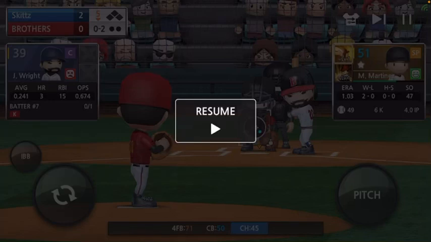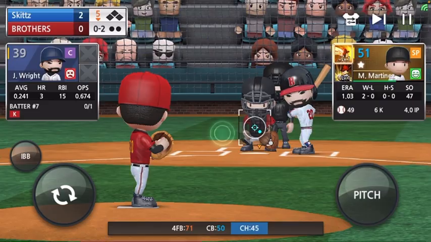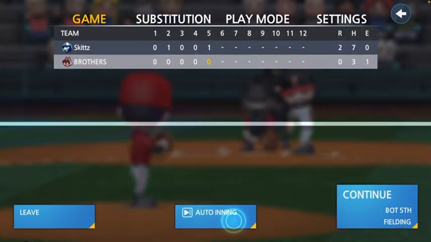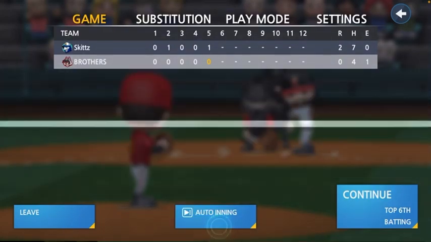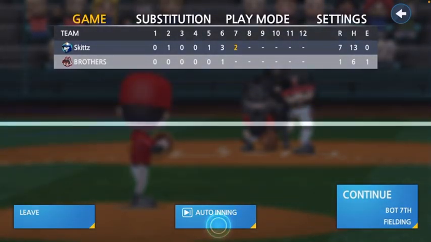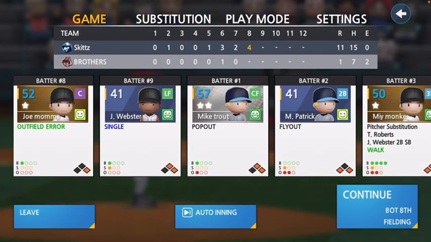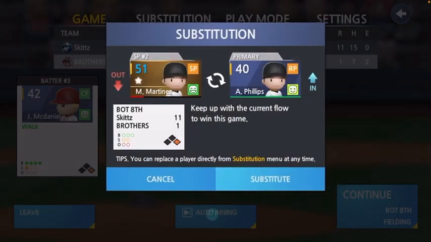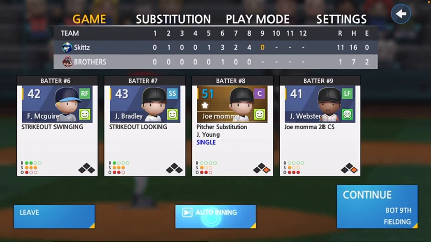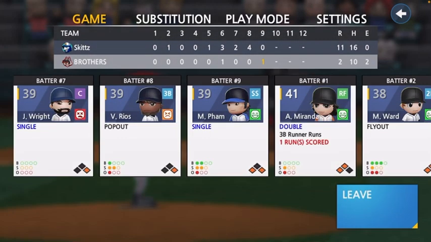We are continuing one of my previous games, but I figured out this cool little button. So what we're gonna do is go right here, auto inning. Go right here, go right here. And then if we start losing, I'll obviously catch you. But this video is just gonna be about just having fun stuff in the menu.